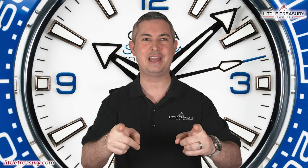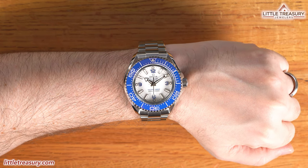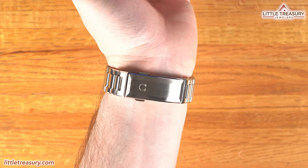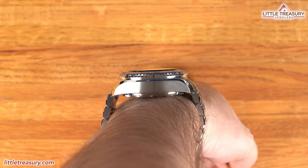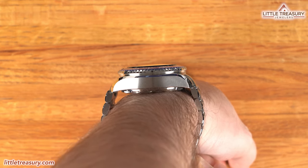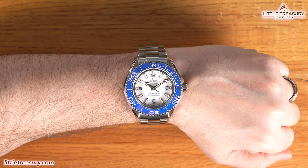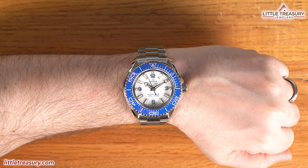Now for my personal opinion. Most of you have heard about the titanium version, which is the closest to true-to-form, but this version is for the consumer. You aren't bound to a NATO strap here, and the bracelet is very high quality with a great finish, a new buckle, and a push-to-micro-adjust. Although it is still a thick watch, it looks more normal on my six-and-a-half-inch wrist with this bracelet instead of the NATO, which makes it even taller. Looking straight down at this piece from the top, it looks pretty good — beefy and strong, just like it's supposed to.